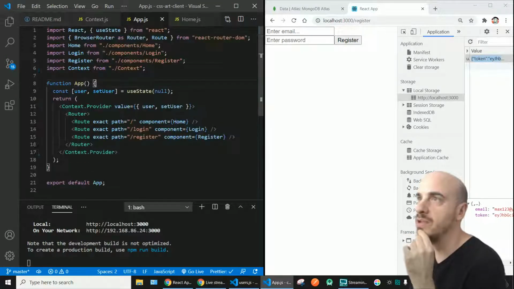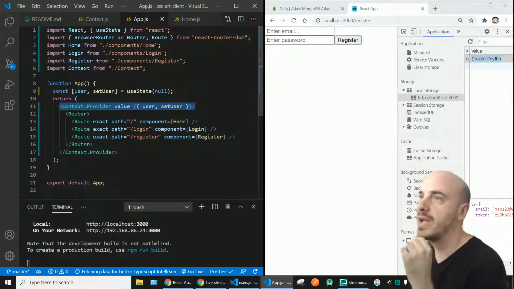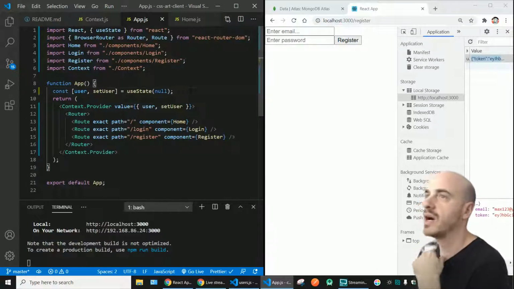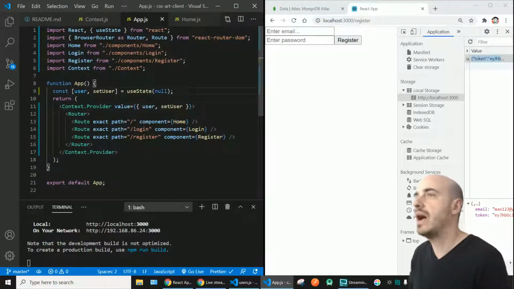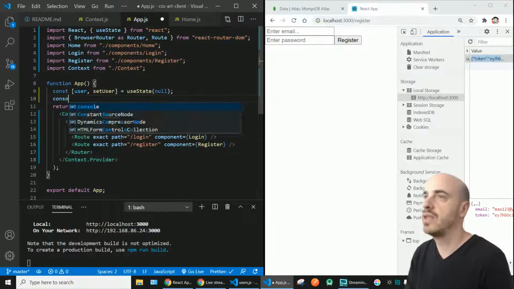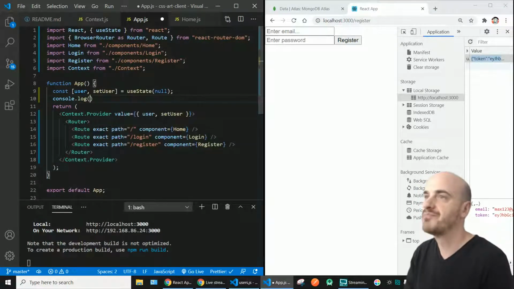And then step number 2 was importing that context. And then step number 3 was wrapping our entire app in this context.provider and passing the value we want. So at this point, if we console.log user, I think it's stored there already.